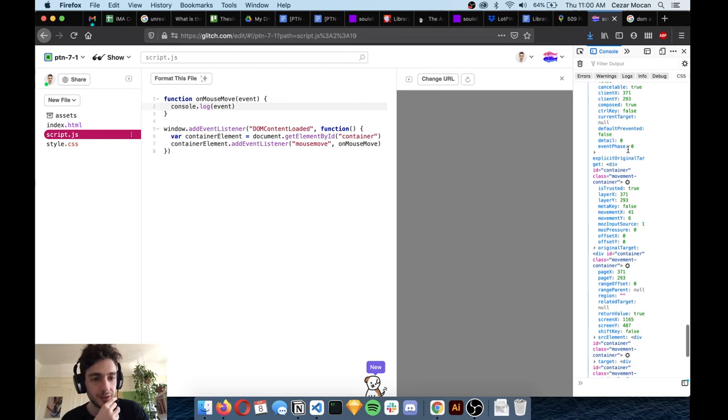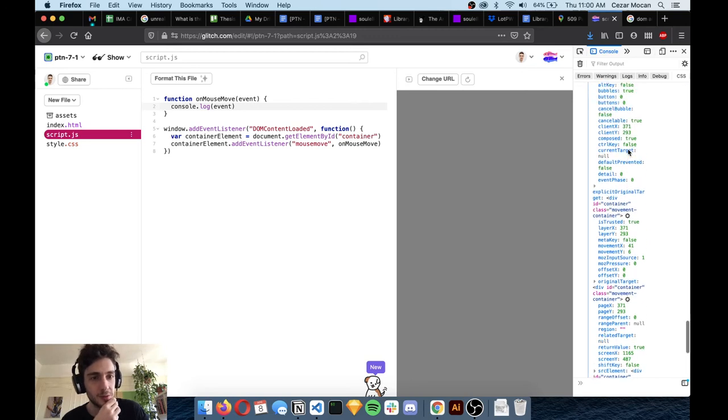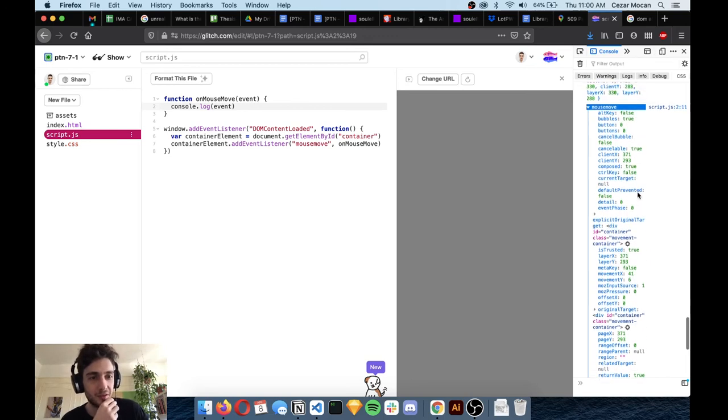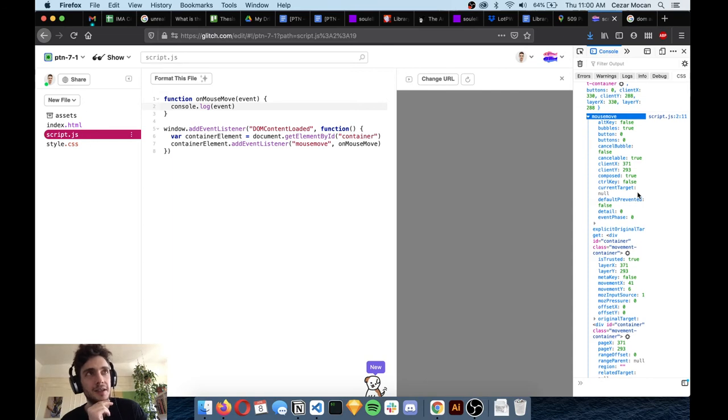What we want to use for creating our drawing on the screen, just like Glitch does, we sort of need to find the position of the mouse at every point of movement in order to be able to draw an element at that exact position, right?